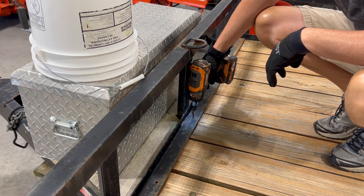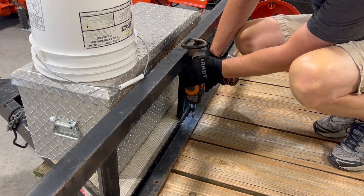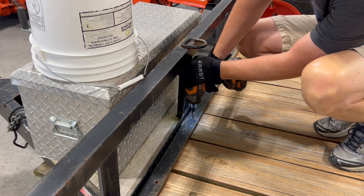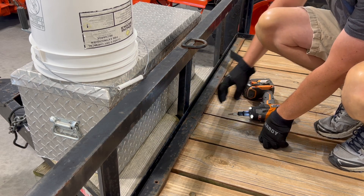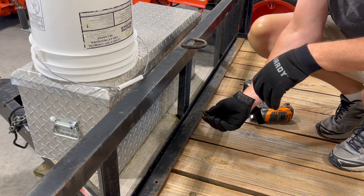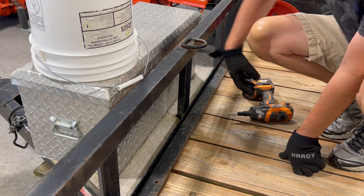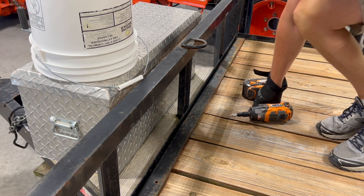I have my Torx head on here and we'll see what we can do. Best case, I guess it just snaps the head, but I don't really want to mess my bit up. I don't know if we can get a good straight shot on this, but we'll see. Yeah, it just snaps them. The nice thing about it is it did snap it down a little bit lower, as you can see. So I think we'll still be able to pry that board out. They're pretty cheap one-time use screws, so that actually wasn't bad to snap it like that — it's probably easier than grinding. I think that's what I'll do with the other ones. Just make it quick.